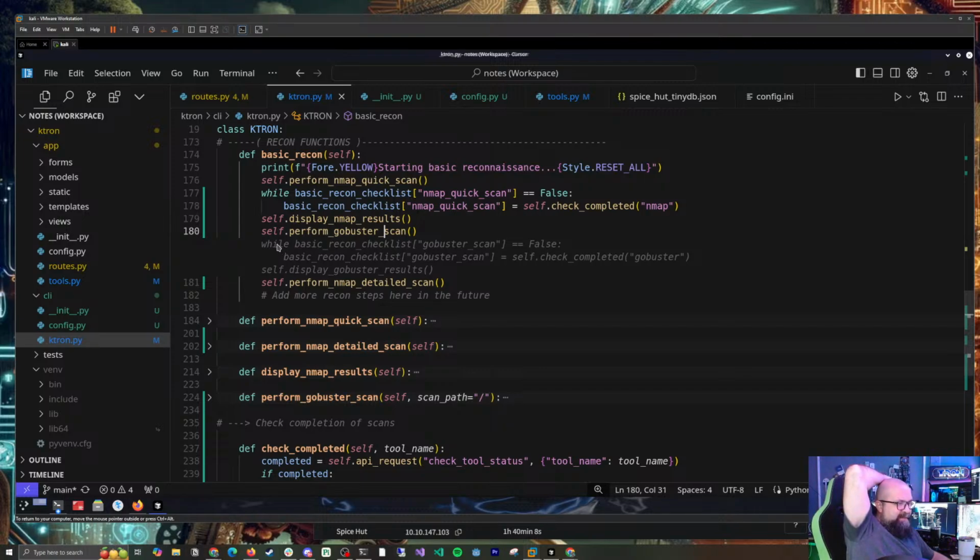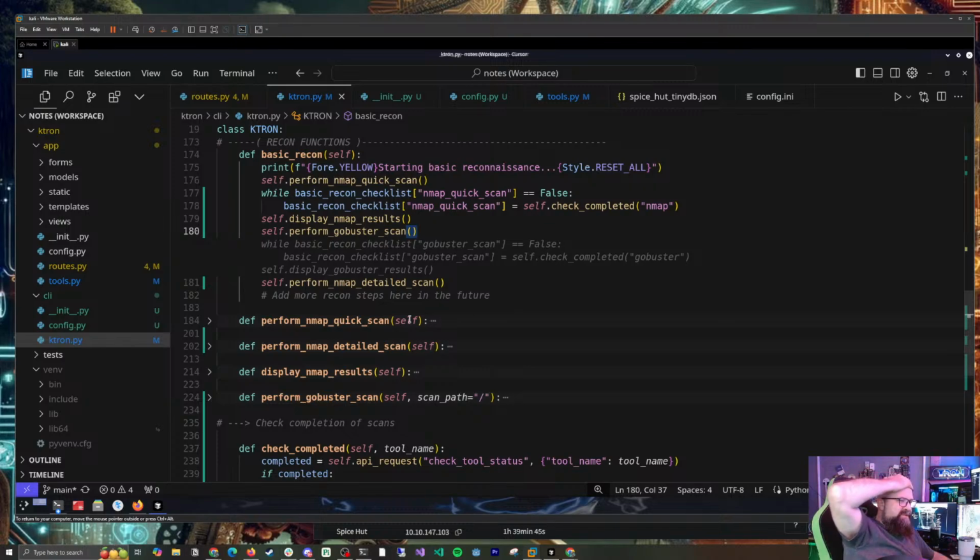I guess we'll fix that next. But right now it's just running. I don't know why we did that. It should only run if port 443 or port 80 are in the scan results. So we'll figure that out here in a minute. Okay.